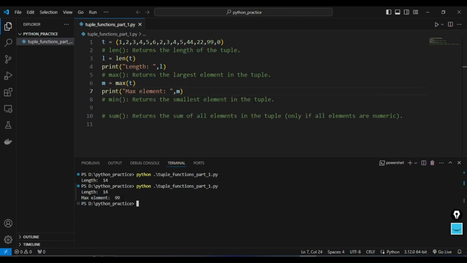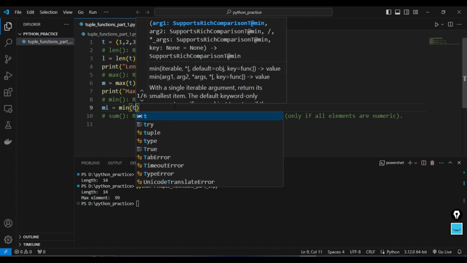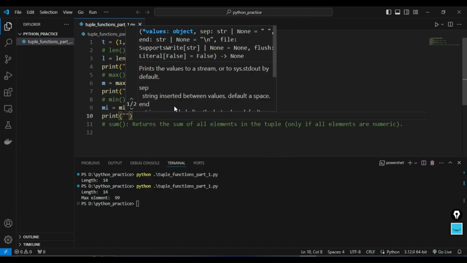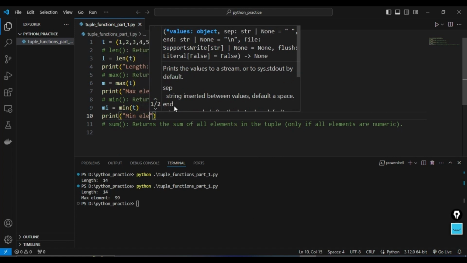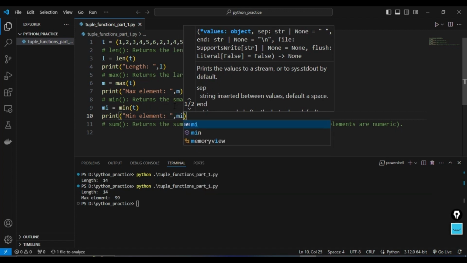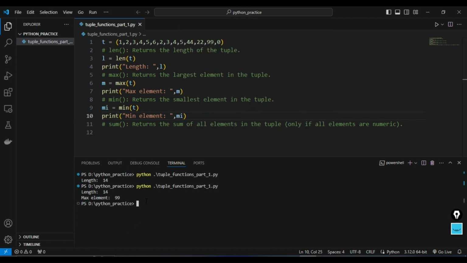That's why I got 99. Now next we want to find the minimum element. So I will use min t, and we will print this on the console, min element. If I run this, the min element I got is 0. So 0 is the minimum element.